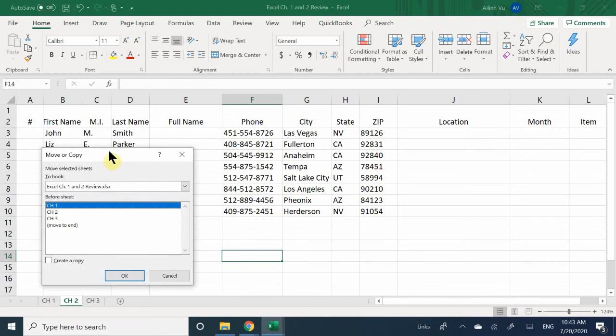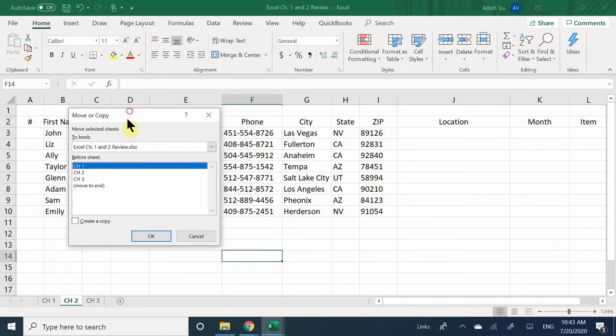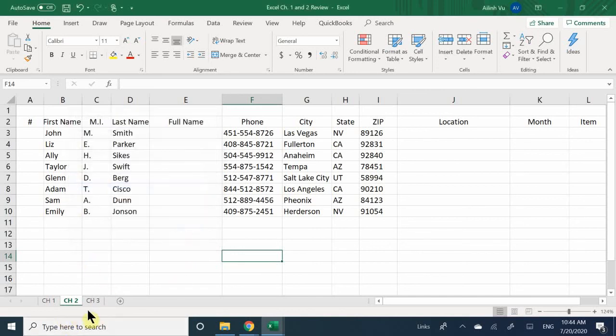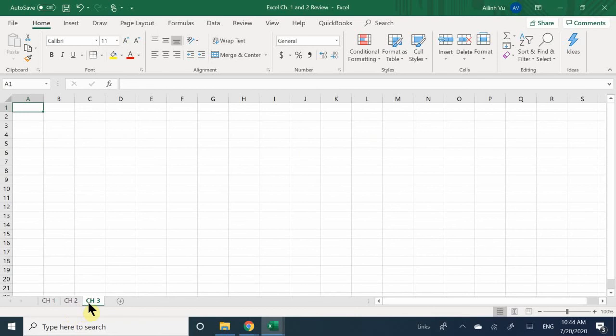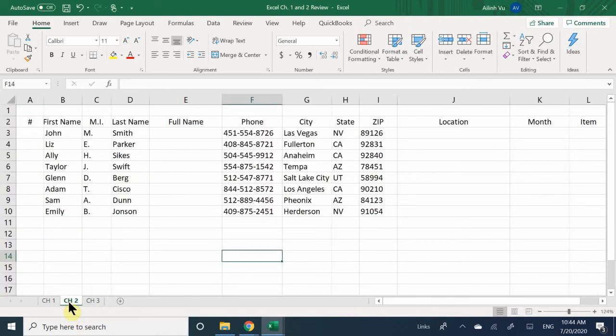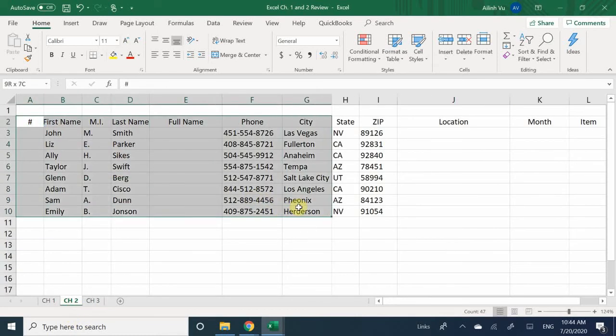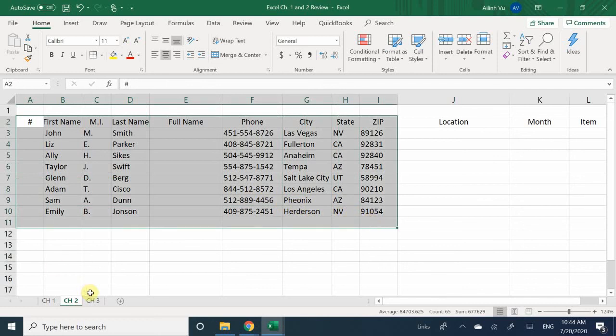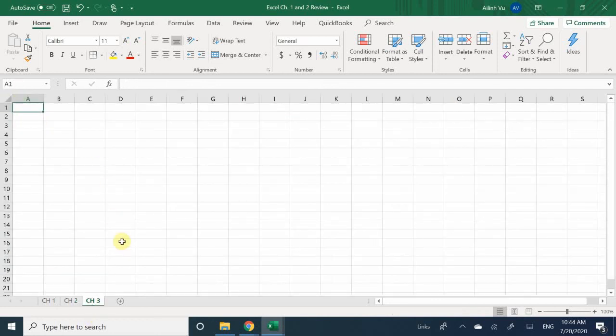Okay. Now, this is the table I'm talking about. If you want to, you can just manually select and move them over. You can make a copy of a sheet. There are a couple of ways you can do that as well. So let's say I made a sheet for chapter 3, correct? Now what I can do is copy the information here from my cells and paste it into here. The only problem is you're going to have to adjust and fix the length and the width of everything.